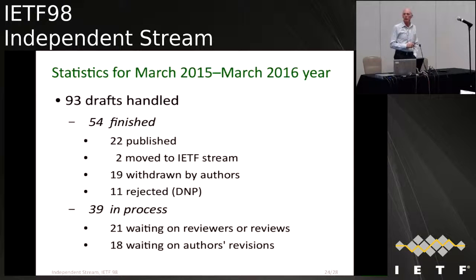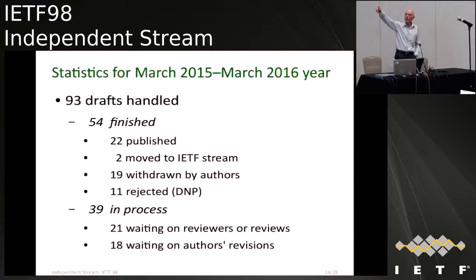21 of them were waiting for reviewers, or looking for reviewers, or waiting for reviews. 18 of them were waiting on authors' revisions. And I'll comment, some authors, once they've got the process started, lose interest and just go away. So after I've sent them a couple of reminders to say, are you still interested? I decide they're not interested and take it out of the list. Yes, otherwise they'd have been handled and finished.